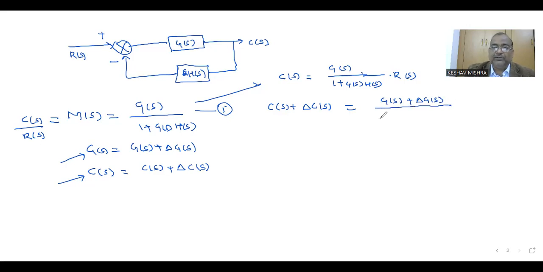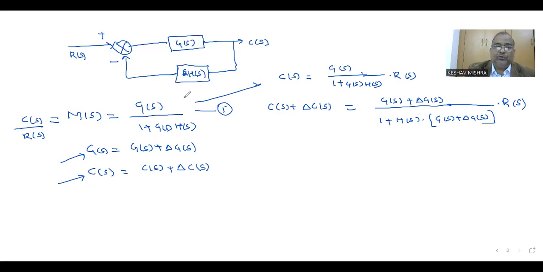So we have this relation, 1 plus H(s) into G(s) plus delta G(s), multiplied with input R(s).